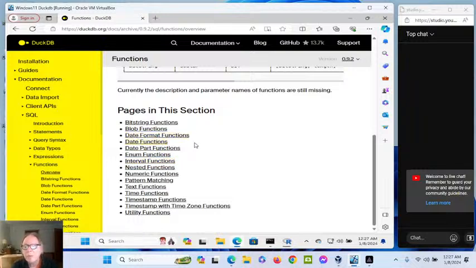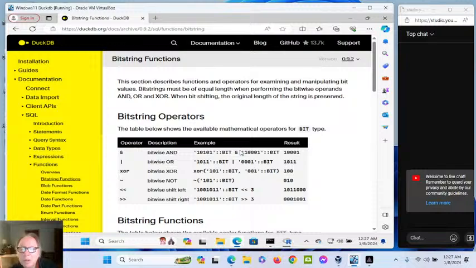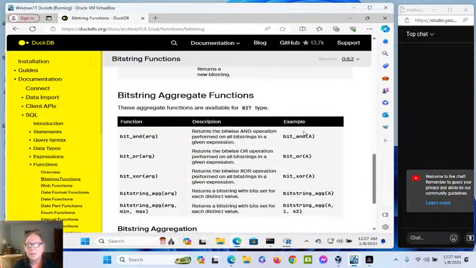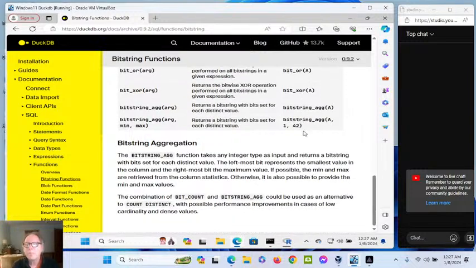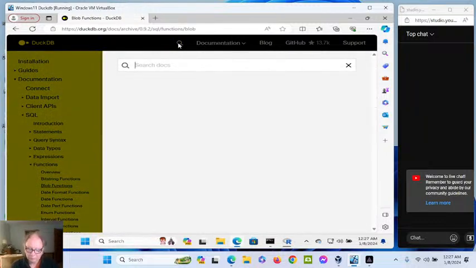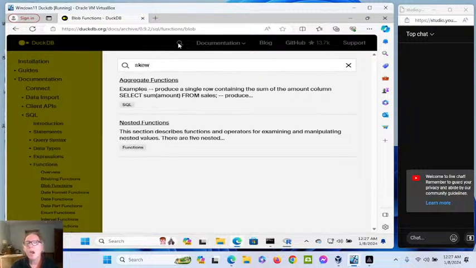Functions. Okay. Date format, enum intervals, and that's good. I'm looking for, there's one called skewness.